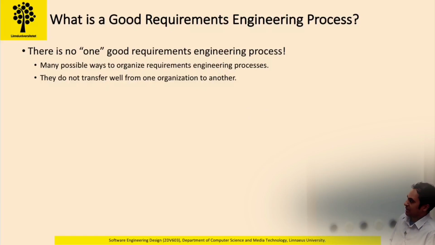But what is a good requirements engineering process? In simple words, there is no one good requirements engineering process. It depends on the organization and how they adopt and adapt to the problems, the system they are developing, and the changing technologies. Also, a good requirements engineering process for a particular organization does not fit another organization. So this varies across organizations.